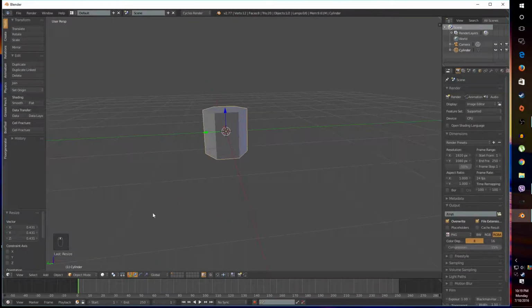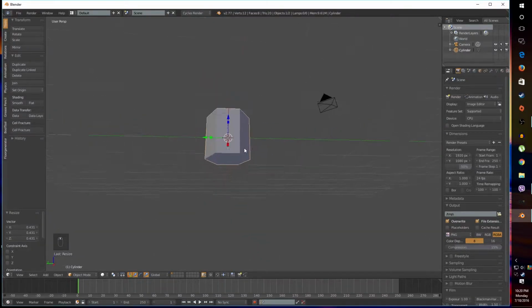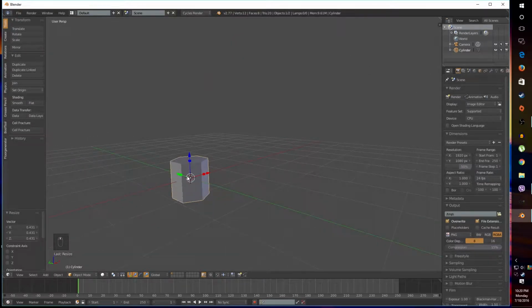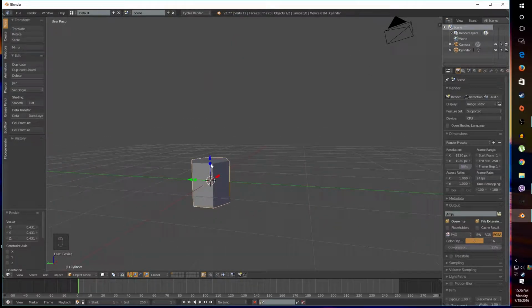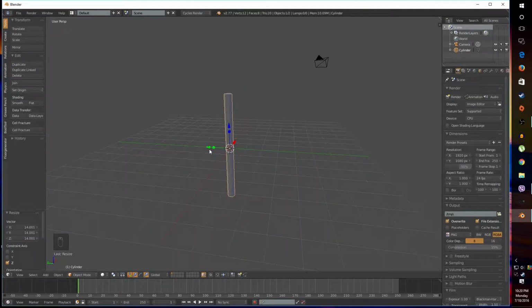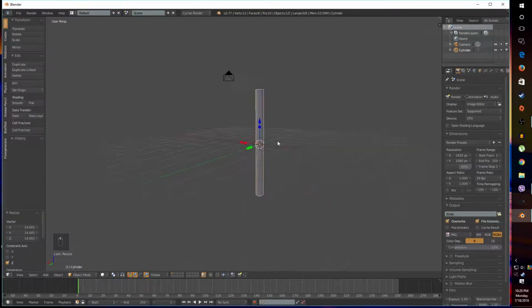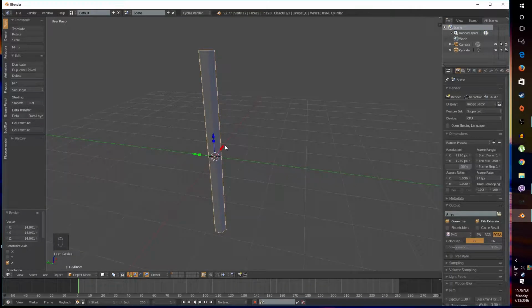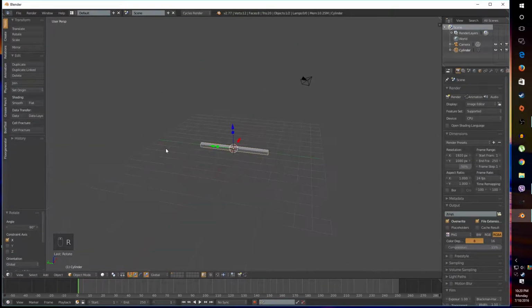Alright, so now that we have this, I'm going to shift select the scale. So now we have both the direction and the scale. You don't have to do this, I just like working like this in case I have the urge to pull it up or down. So I'm going to scale it down a little bit, and I'm going to press scale Z, and elongate it towards the Z axis. So these are going to be the logs that are basically supposed to act like support columns for the cabin, and I am going to rotate them 90 degrees on the X axis.